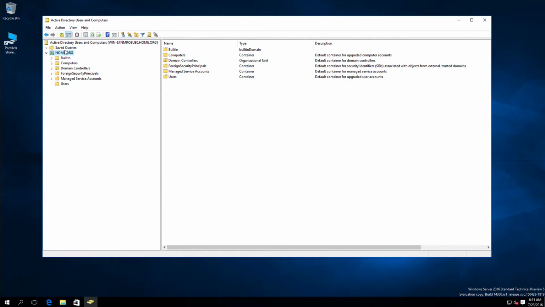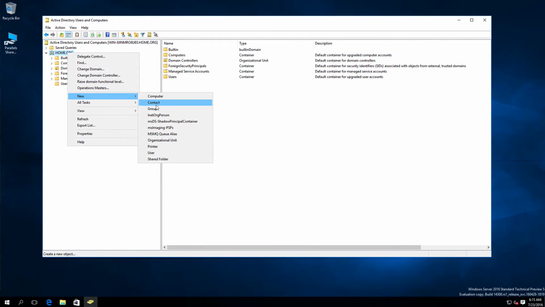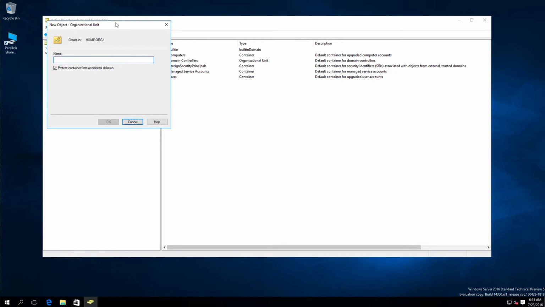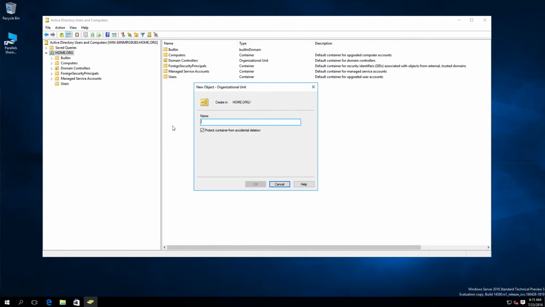So let's go to the domain and right-click on it. We're going to create New, and go first to Organizational Unit. An organizational unit is a container that holds different information. You can almost think of it as basic file directories. It's going to allow us to keep the Active Directory domain and Active Directory Users and Computers really clean and organized. That's why it's called an organizational unit.